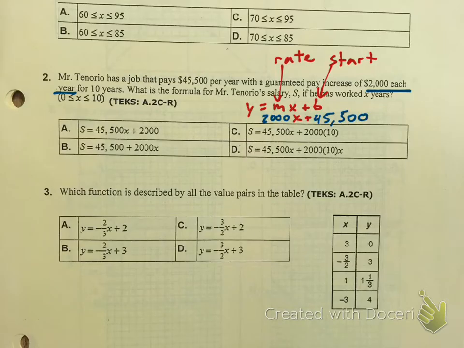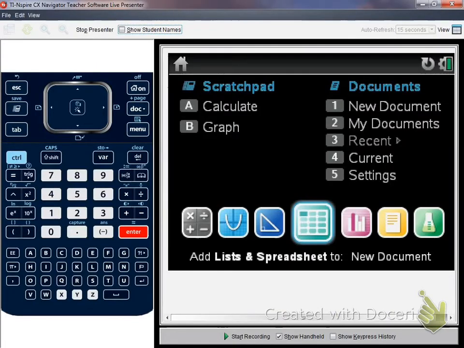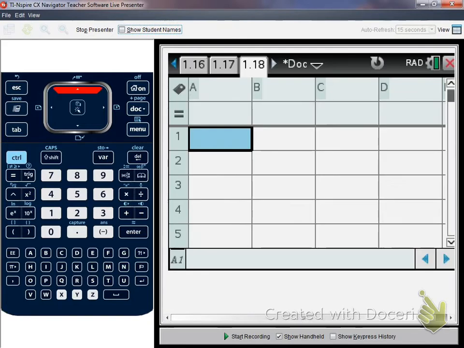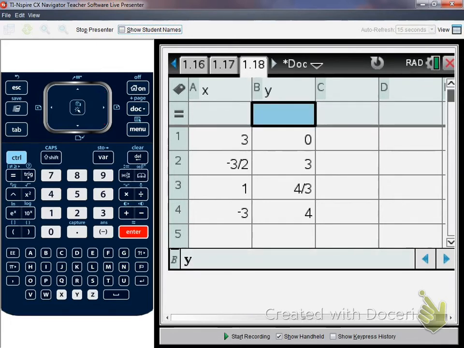Question 3, there's a couple ways we can do this. The first one, if you have a calculator with you, what we can do is, if we're trying to find an equation for the table of values that we have, x and y over here. So if you want to do a regression in your calculator, what we're going to have to do is open up a spreadsheet. And you always want to title column A, your x, and ignore those numbers for a second. Column B is going to be your y. So what you're going to have to put in there is the numbers from your table.